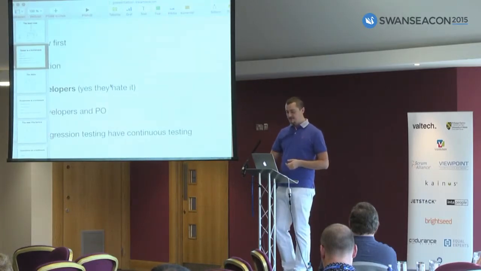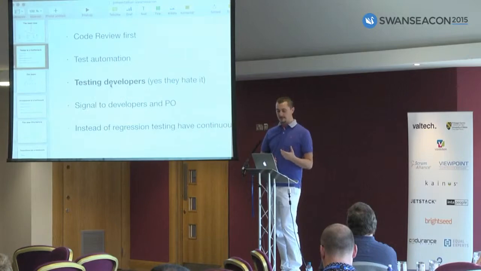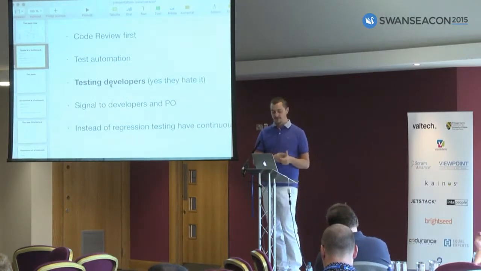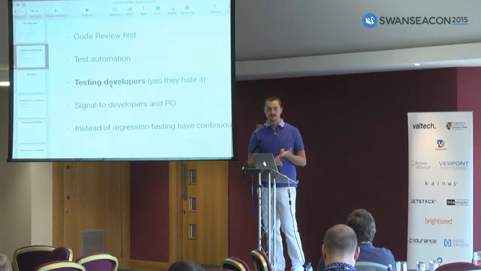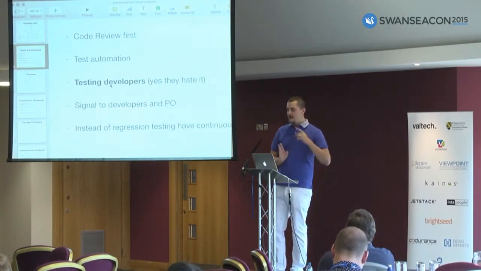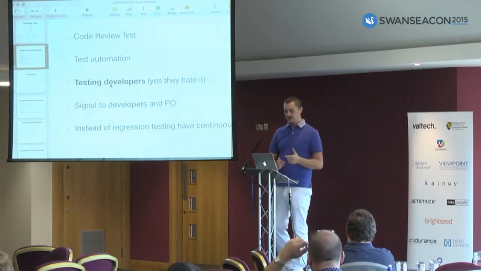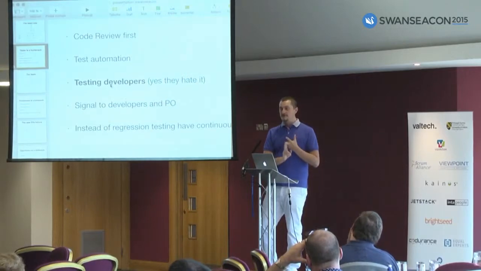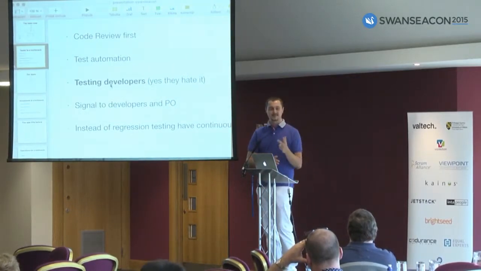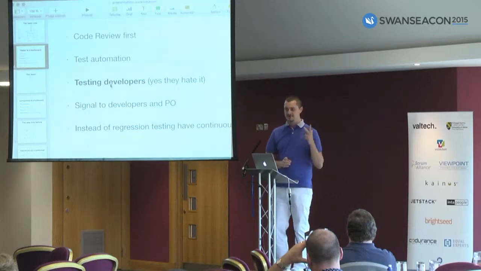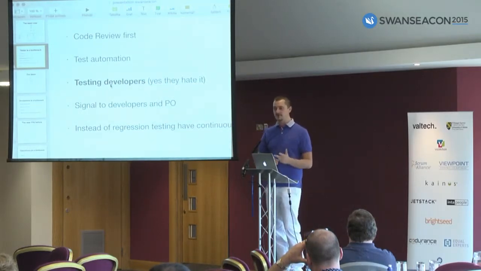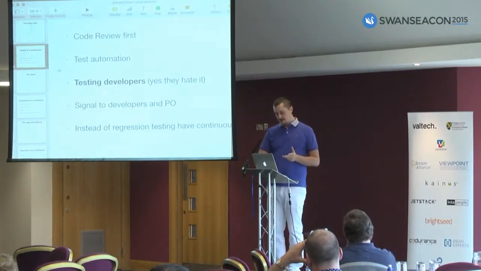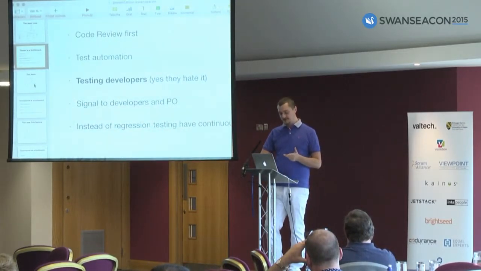Another situation is when the tester is the bottleneck. Then you do code review first, and you do a lot of test automation. It's absolutely economical and sustainable, and it's a good thing to do a lot of unit tests, a lot of testing in this situation. You have developers testing. I have been involved in this, and they hate it. Developers hate to test, but it's a good thing to do, because it increases the capacity of the bottleneck, so it increases the throughput of the whole organization. And you have continuous testing instead of regression testing.